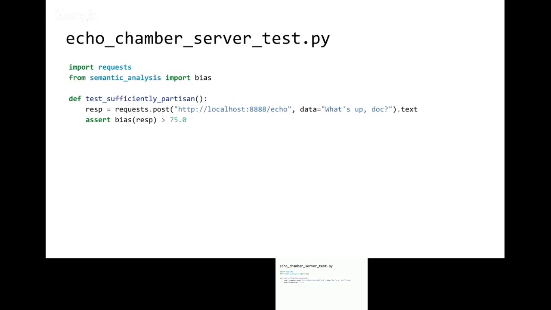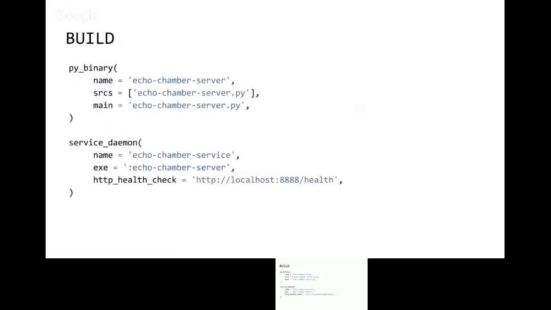And you can see one thing about this test is that it requires the server to already be running before the test is run, because it just assumes that it's there in the background so it can post to it. So our testing framework would need to make sure that this service is running before we're actually able to use it. So let's see how we would go about encoding that in our services framework.